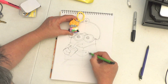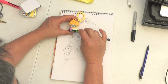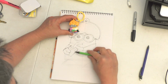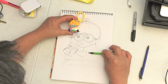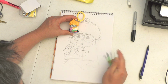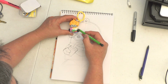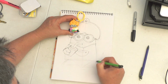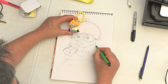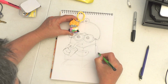Now, does this go all the way across? Well, I think that's pretty good. Because you think of the width of the bag, and it comes out about half. So the width of the bag, and it comes out halfway. So if the width of the bag is here, and it comes out another this far, you figure halfway is where his body ends. And so I think I'm in the right place, although it kind of gets obscured by the arm. And so where does the arm come out? It comes out about right here.